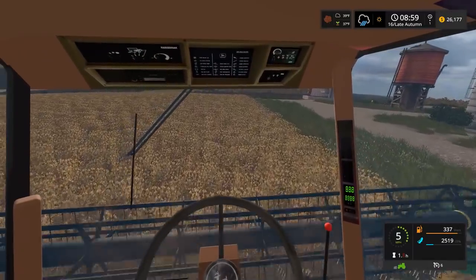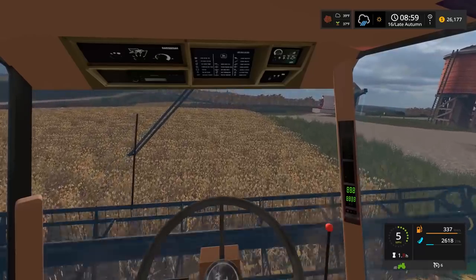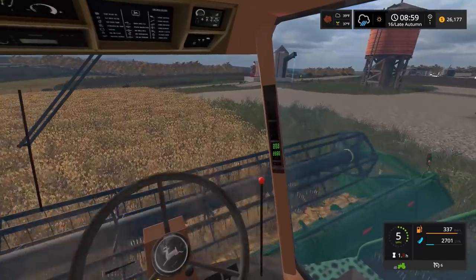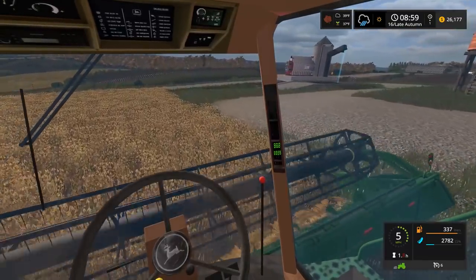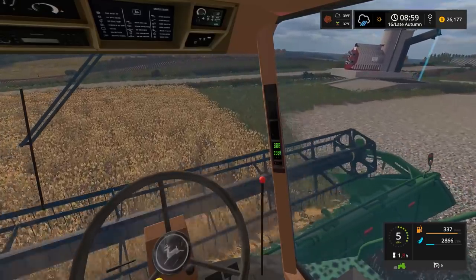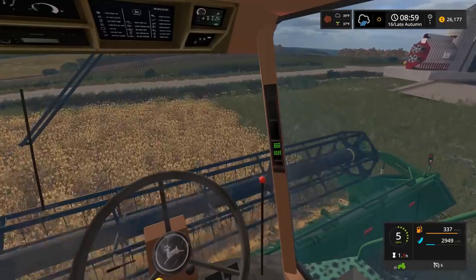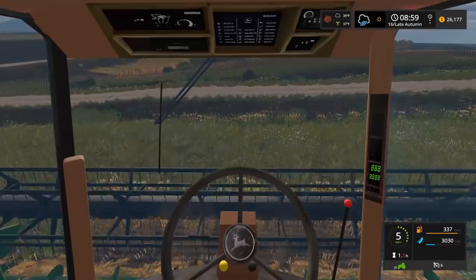I could do a How Farms Work setup. I've watched the guy before, and it's pretty cool. So we could run all the... I think they have a combine just like this. I'm not sure if it's the exact same model, but they have the 7800. Tractor. I could get an 8235, I think that's what they have, and we could run a How Farms Work like series. That'd be kind of cool. I don't know if you guys watch them at all, but I feel like that'd be kind of cool. Let me know if you guys want that.